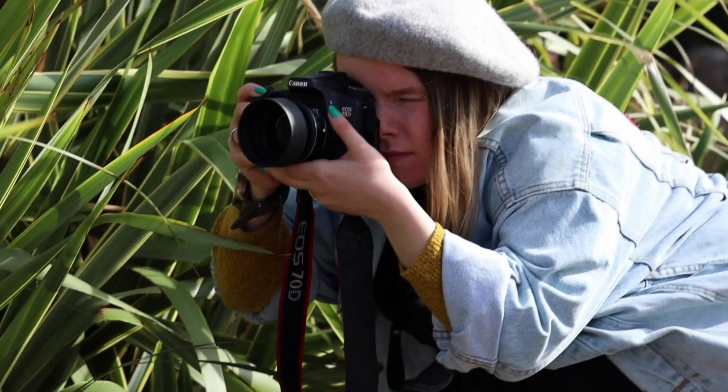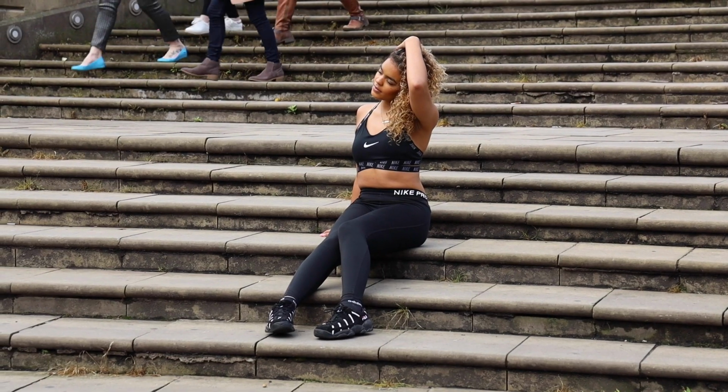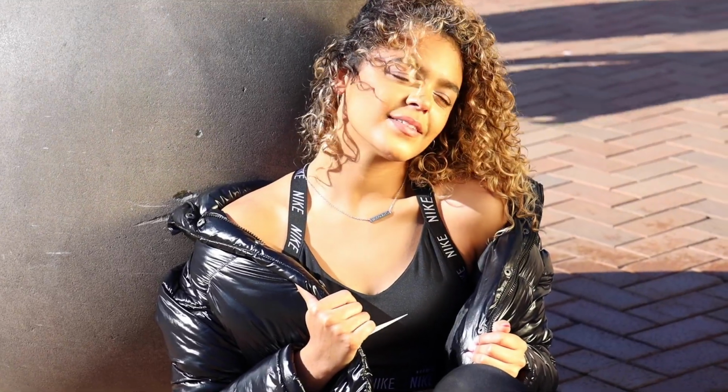The weather varied a little that day. It was windy, then sunny, then it rained a little. Whatever the weather, it's always good to carry a small reflector with you, which came in handy for a few shots in the square.